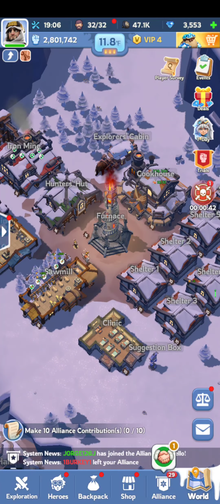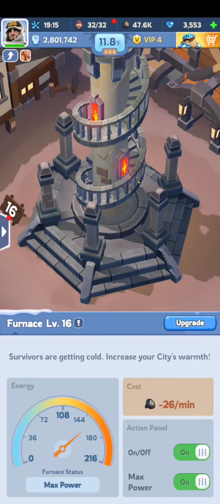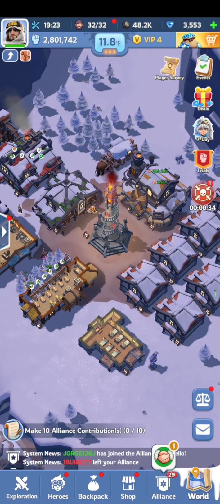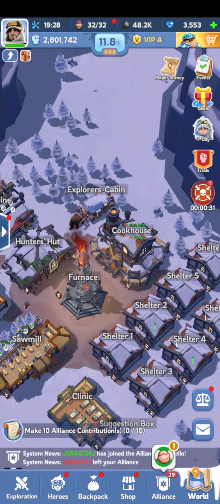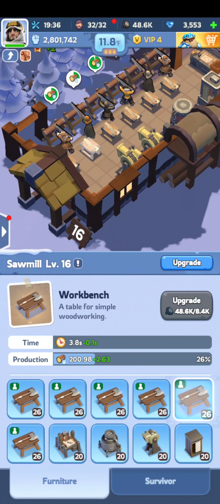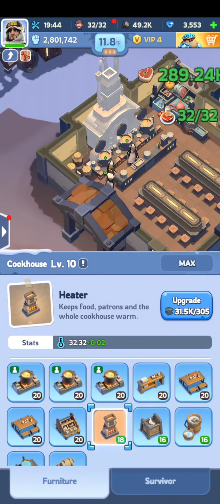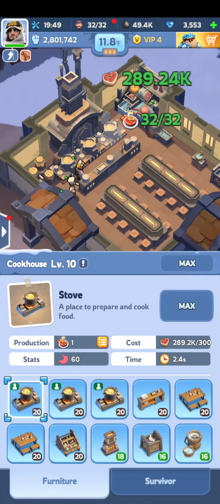But the main thing is you want to make sure you have coal at all times, and you just go into the furnace, hit on and off, and hit max power. You want to keep that on so that they stay warm and you don't run into problems. And this is why, when you're rotating through, you upgrade all of these, and then you just hit upgrade and rinse, repeat.